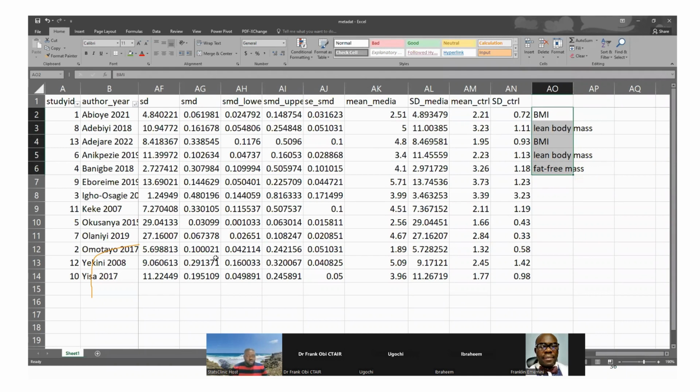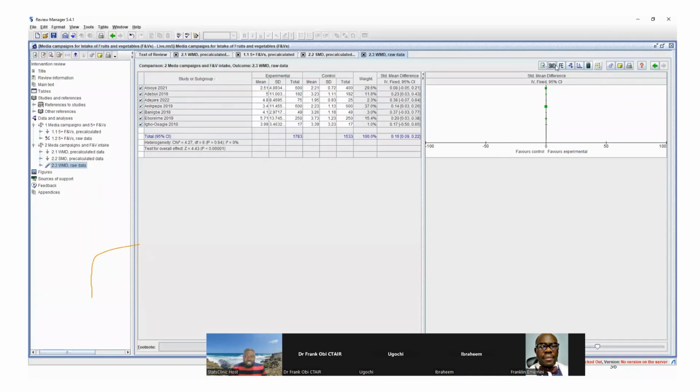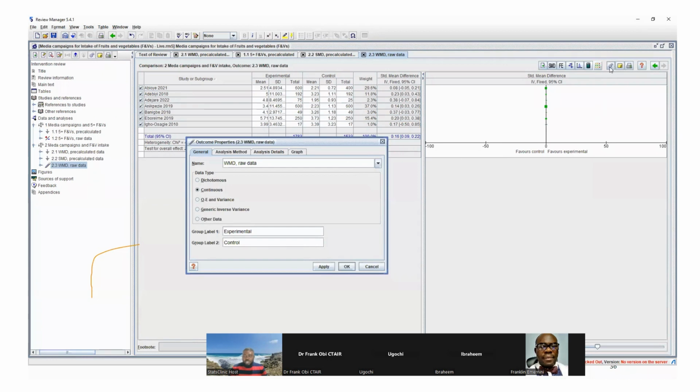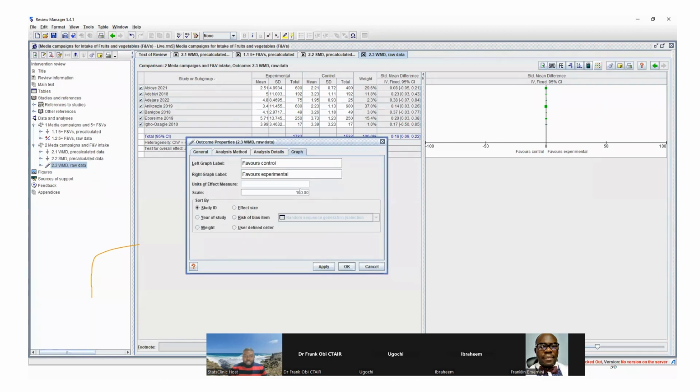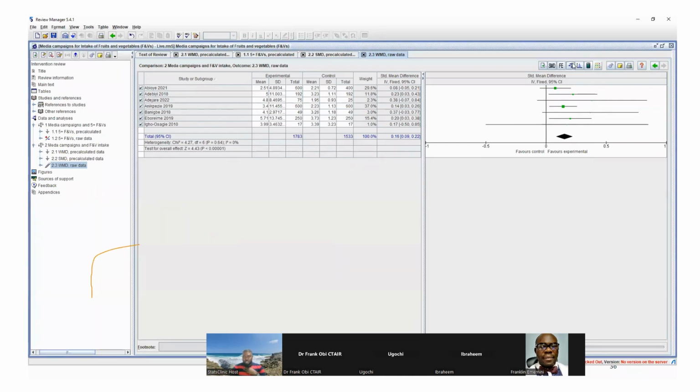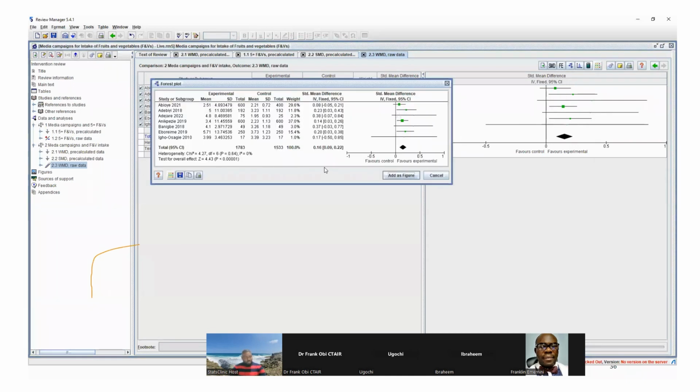So when you enter the numbers, you do not report the mean difference, you report the standardized mean difference. All you needed to do was click this MD and it will change to the standardized mean difference. And then you can edit the scale using that gear button, and maybe here you change this to 1 or to 2, depending on what you prefer. And now this is the forest plot that you present. Is that clear? Do we have questions?